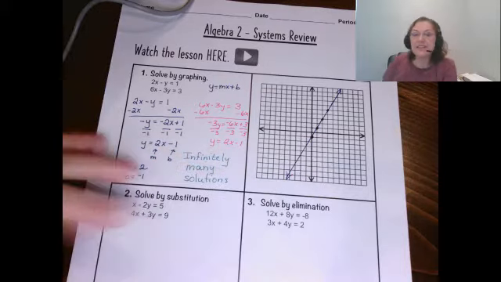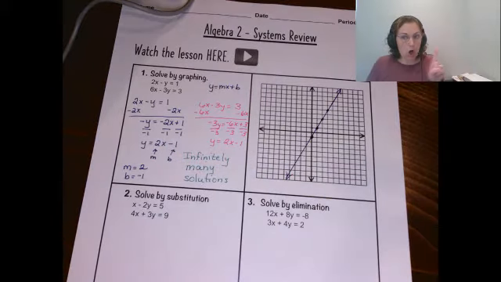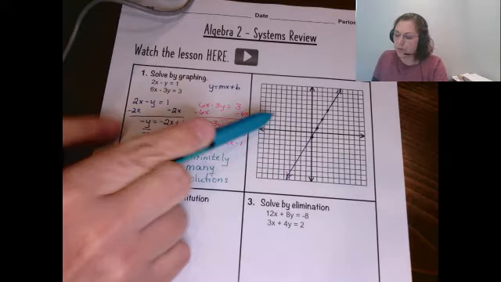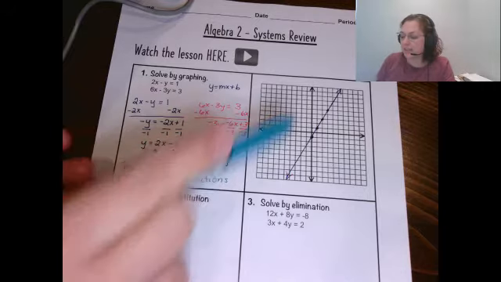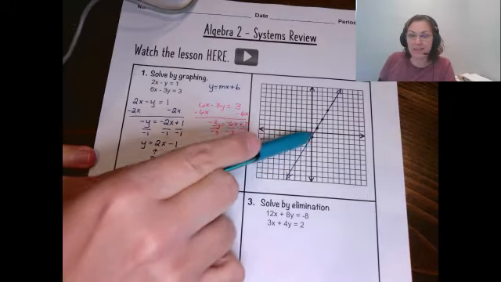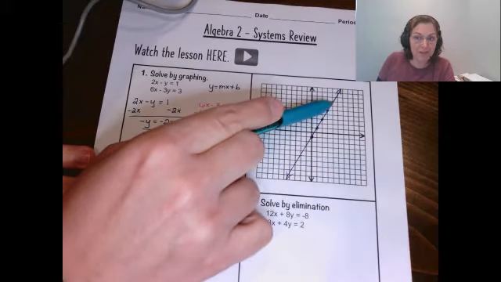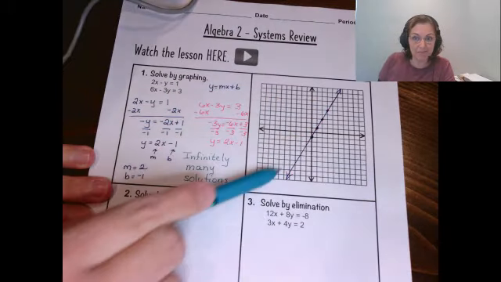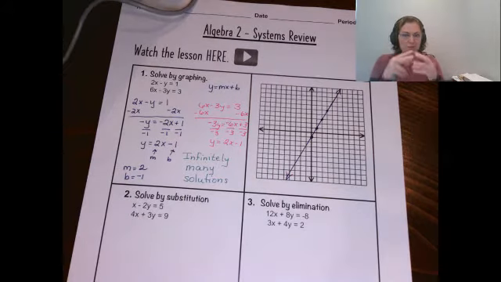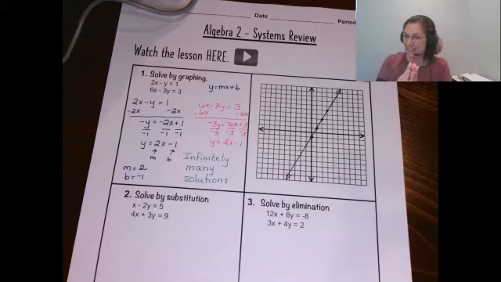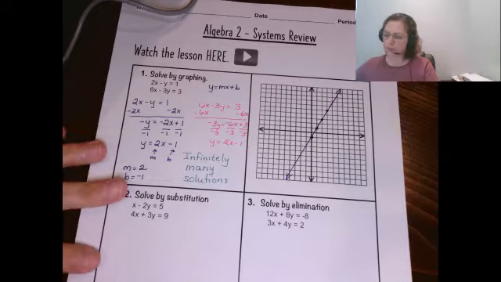So I want to make a distinction here. Notice I didn't say all solutions and I didn't say all real numbers because these lines don't intersect at this point. They just intersect at every point on this line, and there are an infinite number of points on this line. So we want to be really careful. Kind of put that in your notes so you know how to answer that. If the two lines end up in the same place, then we're going to answer infinitely many solutions.